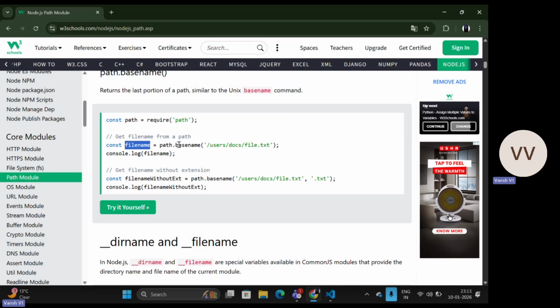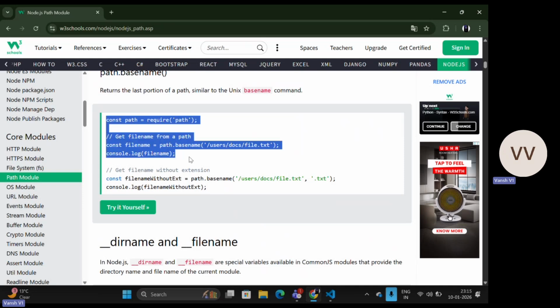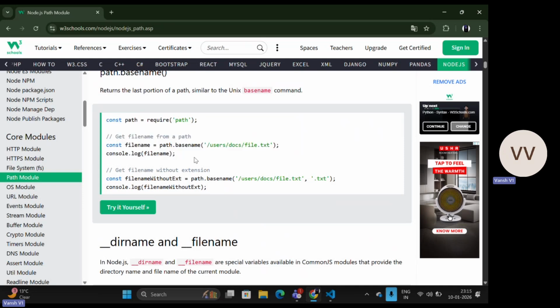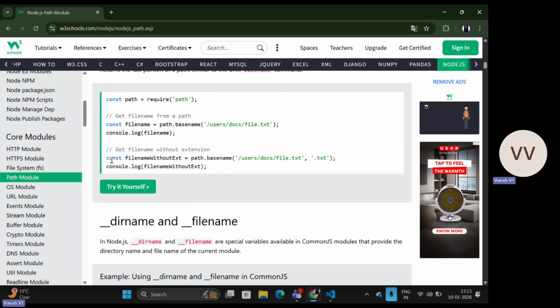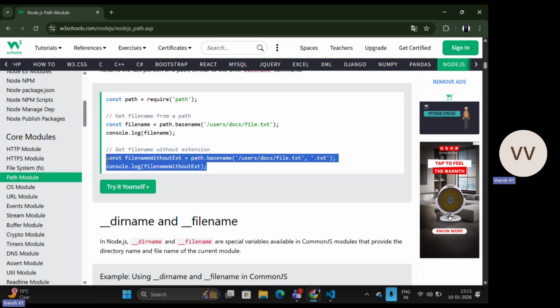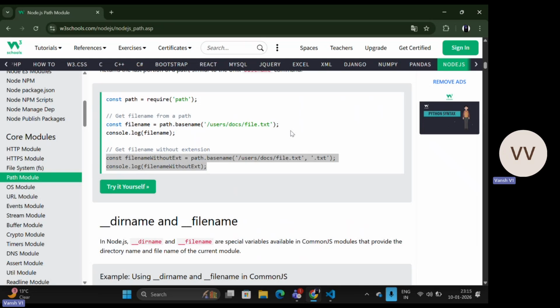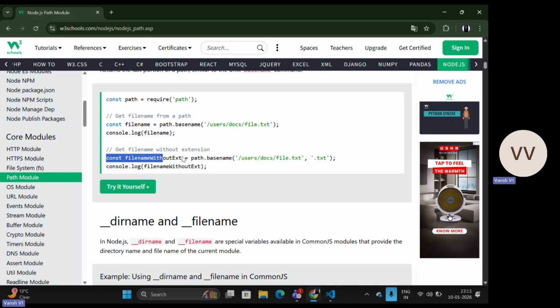So what should be the output now? It will be storing the output of this. The output for the basename function is the last thing in your path. So for this console, the output should be file.txt. Just make sure that you are writing it at your end, and then we will execute the code and match with the answer. Now just a second, like 30 seconds to you. Just make sure that you can give me the answer for it.